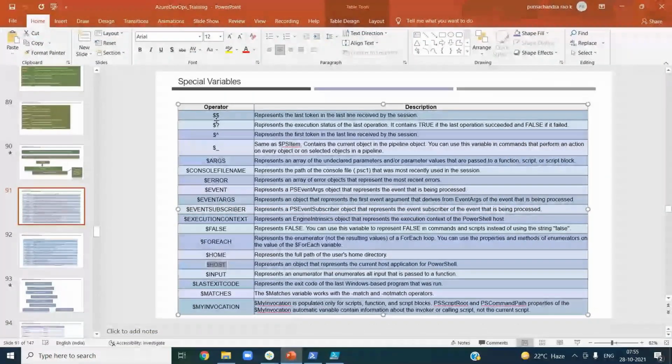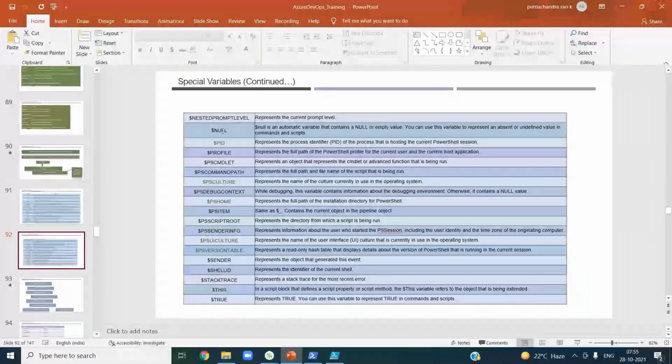It will help a lot. If you read this documentation, it will confuse you, but I would suggest still go ahead and read it, because when I'm using it, it will help you. Okay. Similarly, you have many other special variables. I have given it here because these are mostly used special variables in any scripting.